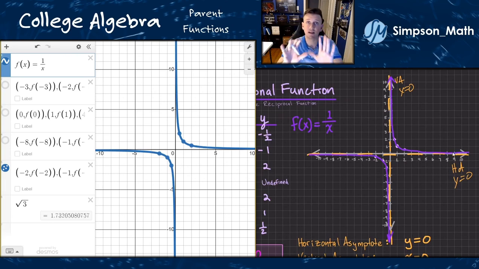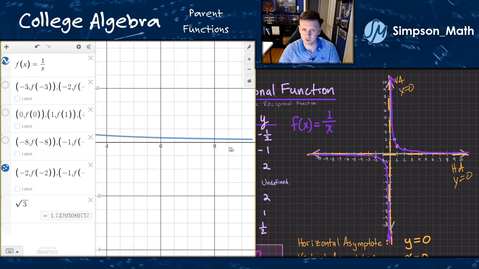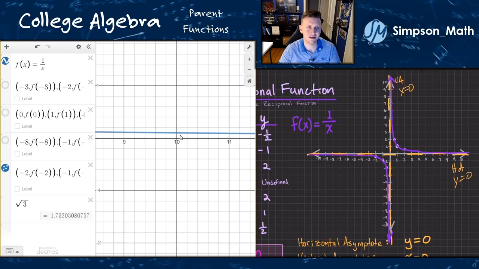Now, what I was saying is don't be afraid to not touch this. Technically I know this function does not touch those asymptotes. It does not touch the axes of the parent function. But look over here at Desmos. Desmos does a pretty good job of graphing, and doesn't it look like it's touching? For shame, Desmos. No, it's graphing it with thickness. If I zoom in over here, look, it's not touching.